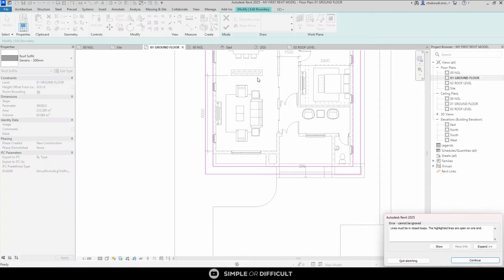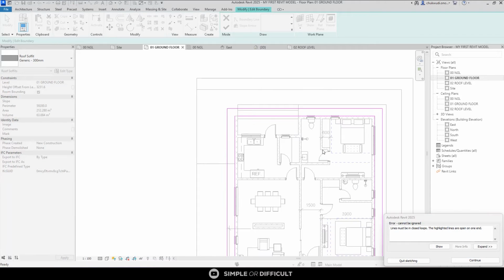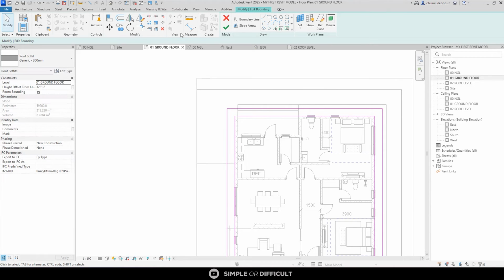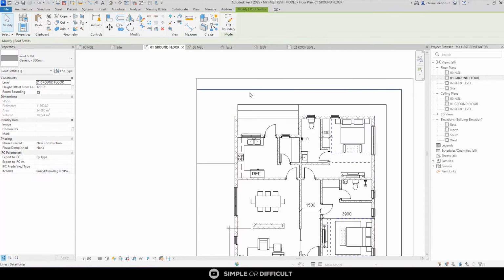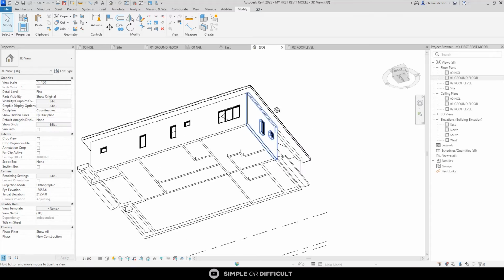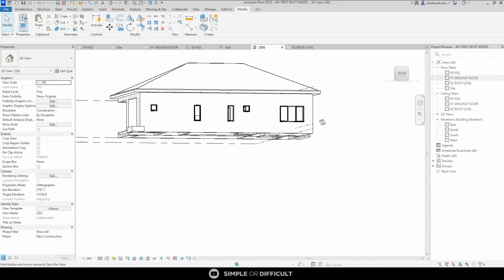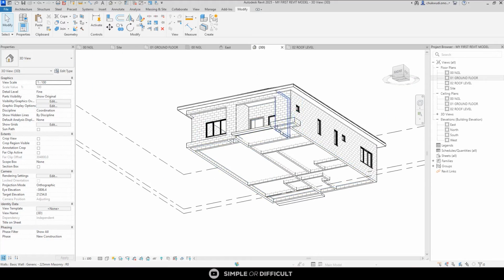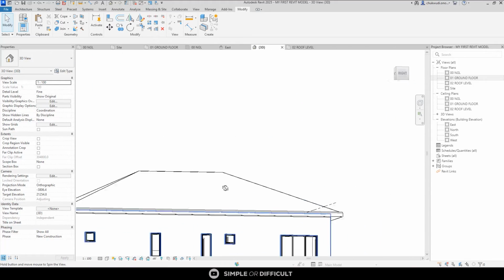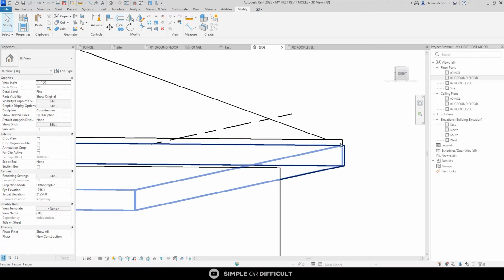I'm going to say, well, okay, we have a problem here. So I'm going to hit continue. And then say, okay. Right. Good. So I've added a soffit where it's supposed to be.